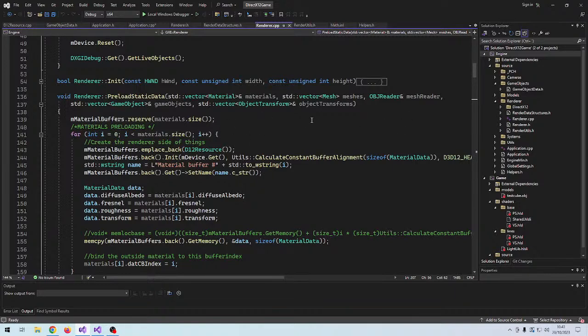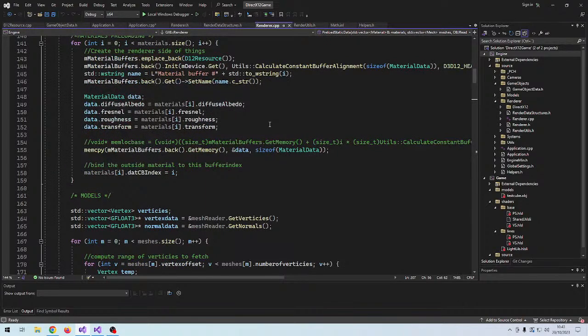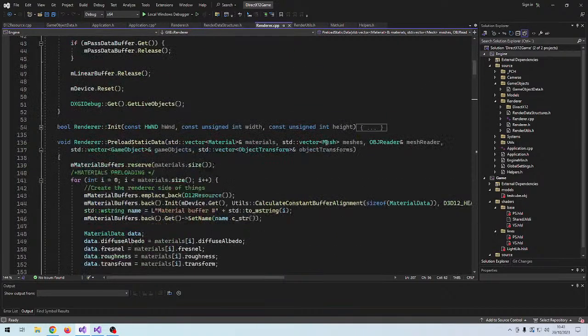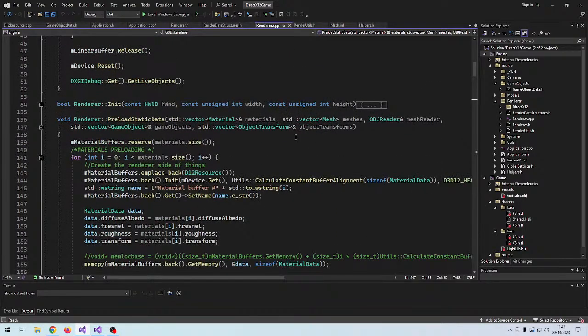So whenever we create a world, we would like to just make sure that the renderer has the relevant data and is able to do the actual rendering of whatever objects we want to render. So we've started decoupling that.